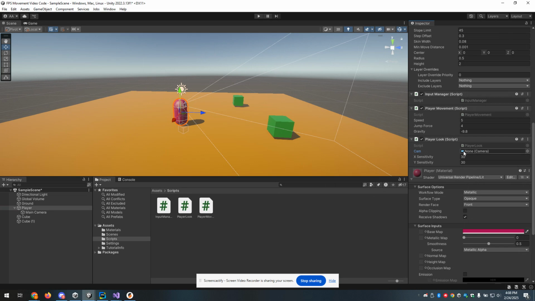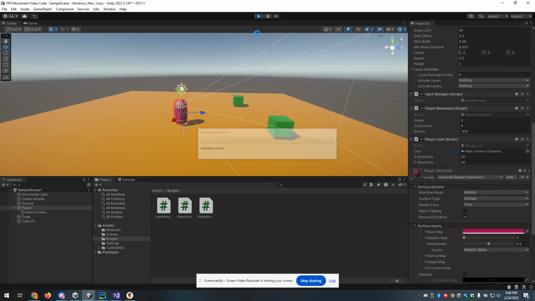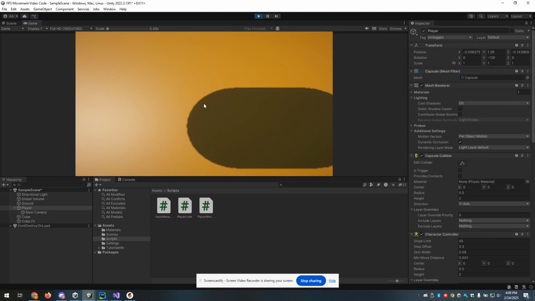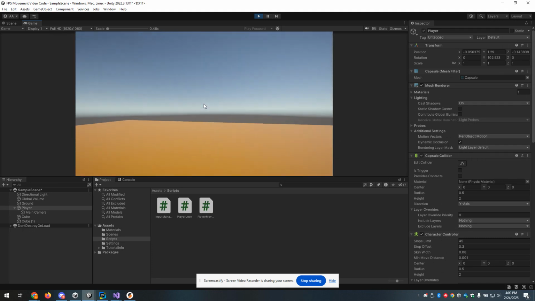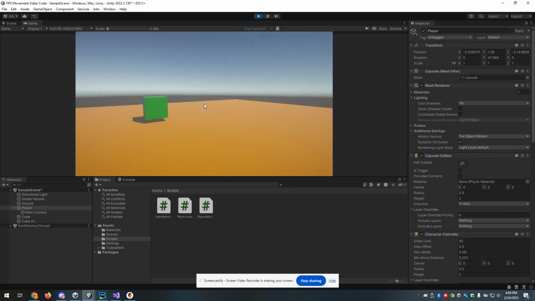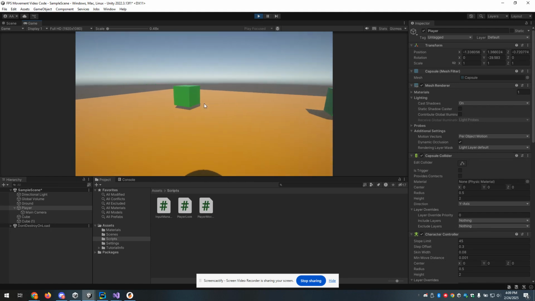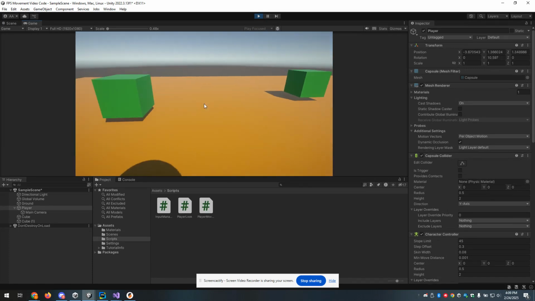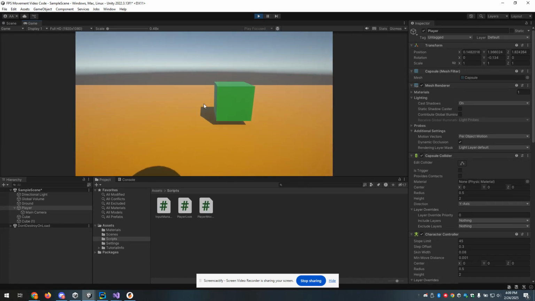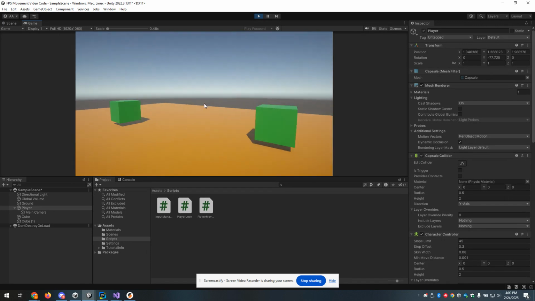Oh, and then this is also going to be really important. For the camera, there's a couple ways I can do it, but if I don't add the camera right now, then I'm going to have issues. So go ahead and drag the camera in there. All right, now we are good to start. And what should happen is as soon as this starts, my screen locks, which it has. Awesome. And I can look around and I can move forward, backward. I should also be able to jump, which I can. Awesome.